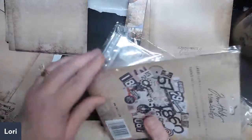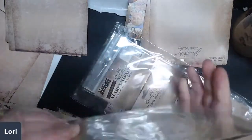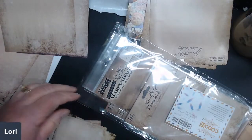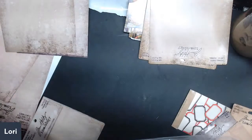So, okay, please don't judge me. I've been saving this packaging for really quite a long time. But you can see, I do have a problem. I've got a problem.